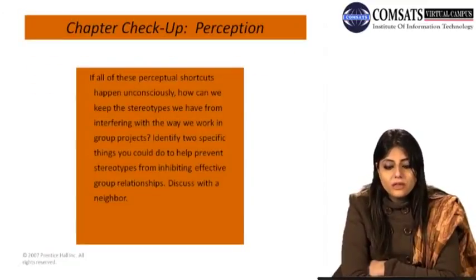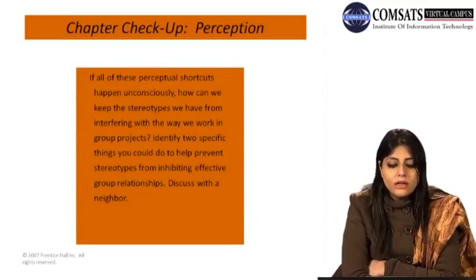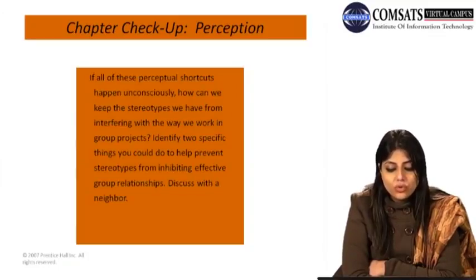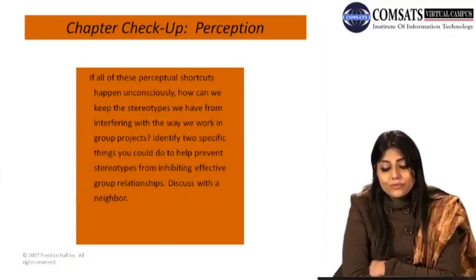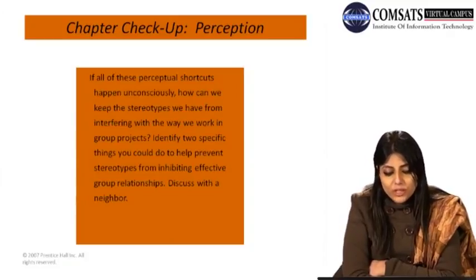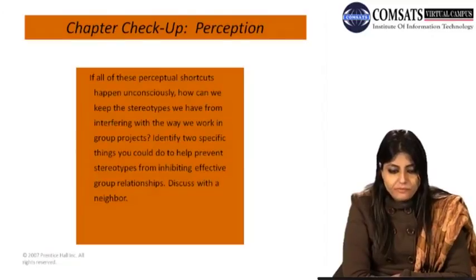Then if all of these perceptual shortcuts happen unconsciously, how can we keep the stereotypes we have from interfering with the way we work in group projects? Identify 2 specific things you could do to help prevent stereotypes from inhibiting effective group relationships, and discuss with a neighbor. So I have another question for you here, and try to bring your own answers.